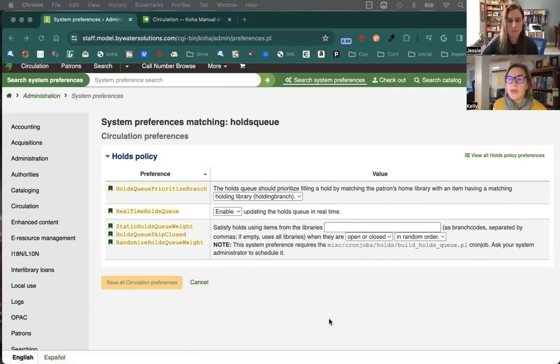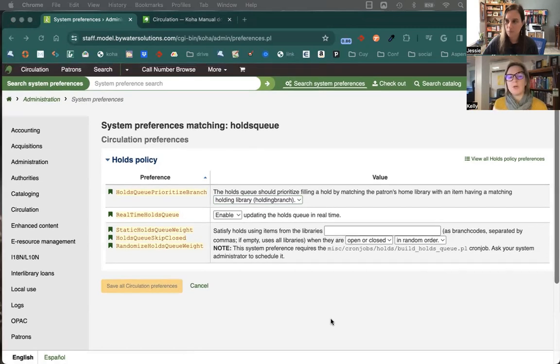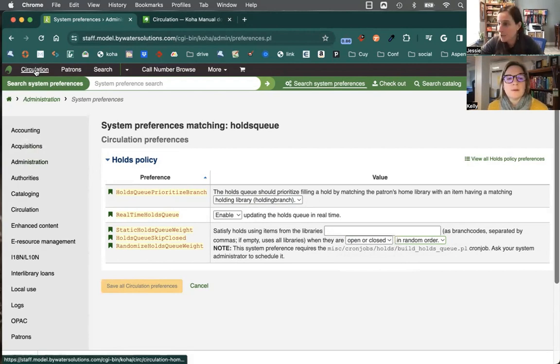Oh, and the last one, depending on the structure of your library, you can determine where those holds are being pulled from. So maybe you have major branches where you want to say, these are where we're going to fill our holds, or we're going to fill them in a certain order, and you can enter them all in this text box. And then it says, do you want me to fill those holds if they're open or closed or just open? That's going to look at your calendar. And then the branches in that box, do you want me to fill those holds in the order you've written them in the box or in random order? Of course, libraries can have nothing in the box and say, fill holds from any branch in my system. Perfect. All right, now let's go in and watch the magic happen.